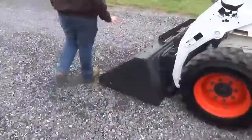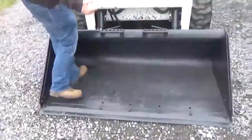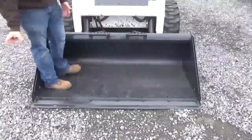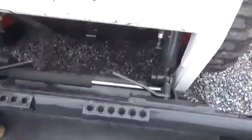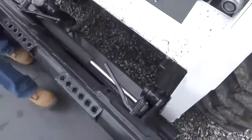Coming up front, has a beautiful Bobcat 68-inch heavy-duty series bucket. It actually has the severe-duty bucket here in the back with the cast back, bolt-on edge. You can see the edge is beautiful. Very, very nice bucket. Coming up front, quick-tach, not welded or busted anywhere. Been through all pins and bushings. Everything there is good. It is power quick attach.